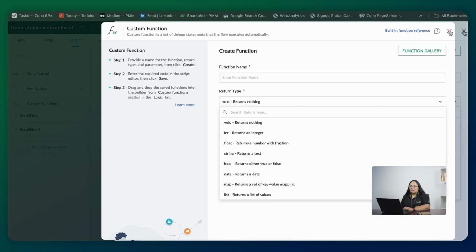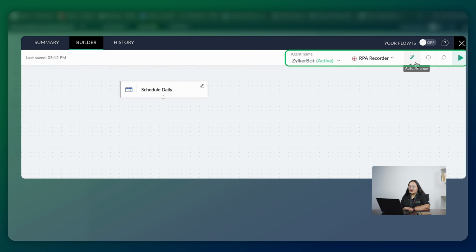You can see the builder tools on the top right corner of your builder screen. They are useful utilities that can help you build your workflows. You can switch your workflows on and off. There's auto arrange, which automatically arranges and aligns your flow steps to follow the alignment of the trigger app. You can undo and redo the last action you performed. There's test and debug, which allows you to test your workflow before switching on your flow.